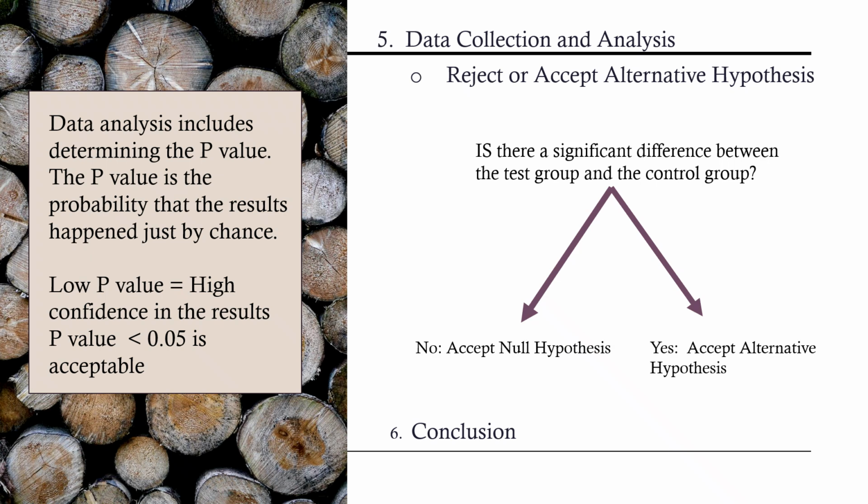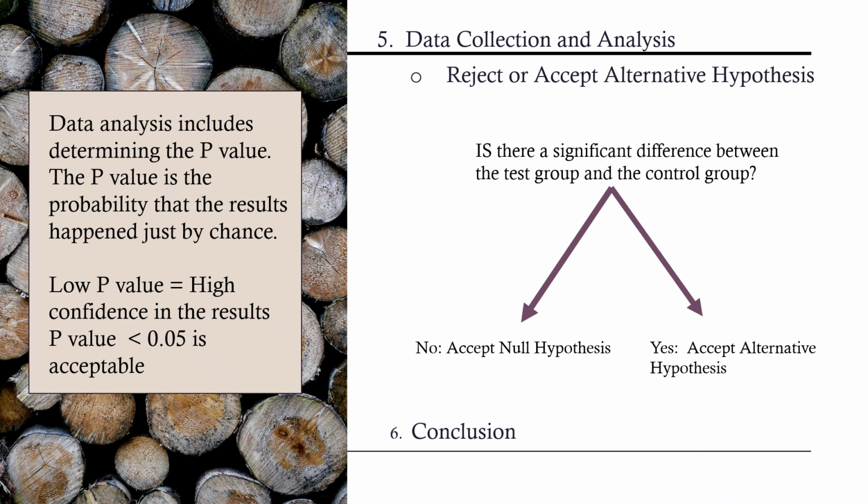Now we need to collect our data. Okay, so this is an interesting part also. So just something to keep in mind. Let's say we're measuring height. That's what we're going to count on. Plant height is how we're going to measure whether or not the plant growth was affected by the biofertilizer. Well, that's one way to think about it. We could also take the plant and weigh it. So that could be a way of measuring it. All kinds of options, okay? But for our simplicity, we're just going to say we are looking at the height variance between those that had biofertilizer and those that did not.